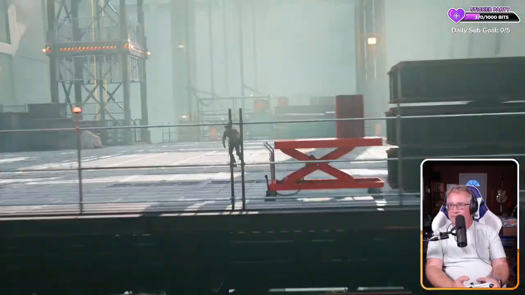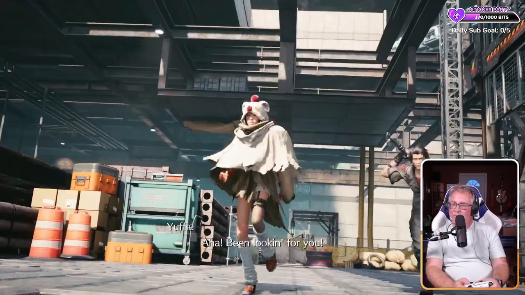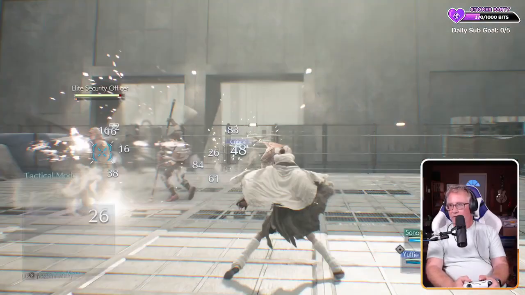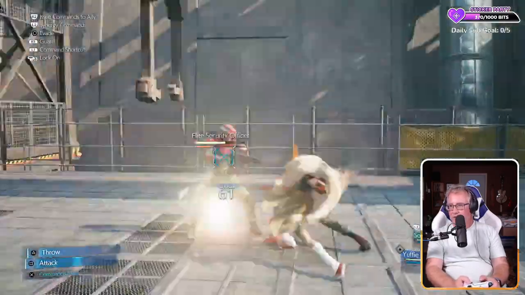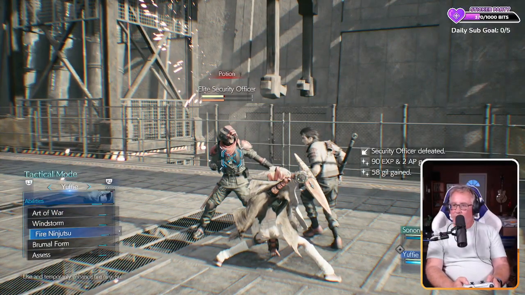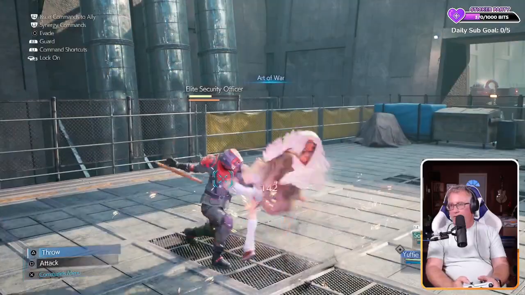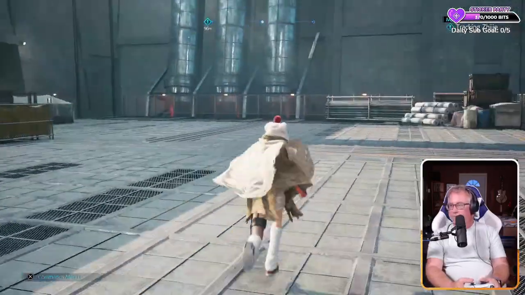Sorry. Damn it. We should radio the other squads. No, because now we attack you. Looking for you. We've been looking for you. Ability, swirling lunge. Oh, what is this? Ba boom boom boom. Another one for the books.